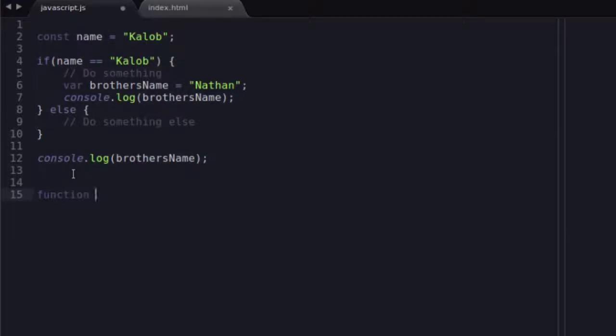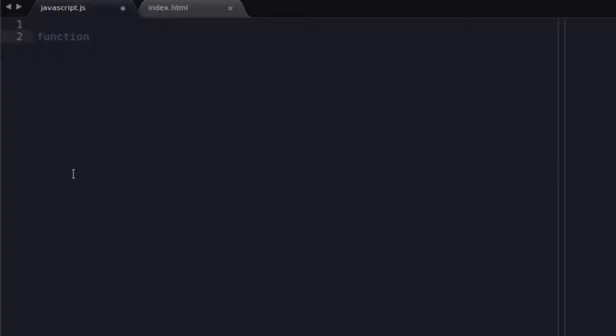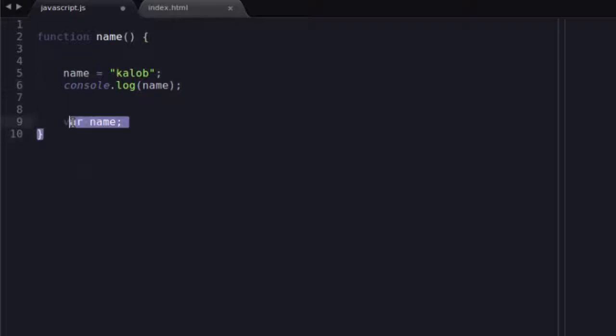So if we have a function, I'm just going to delete all this, it's no longer necessary. If we have a function name, and we put var name, this will work because remember the rule of hoisting. It moves up to the very top. So even if you write it down here, JavaScript looks at that and says, oh, I know that you actually meant to declare it at the top. So as a developer, we might as well put it at the top.